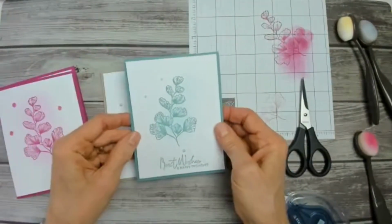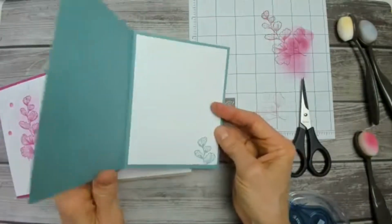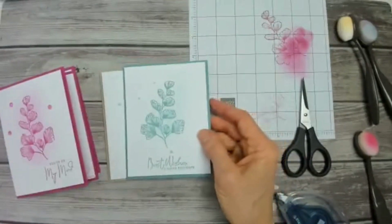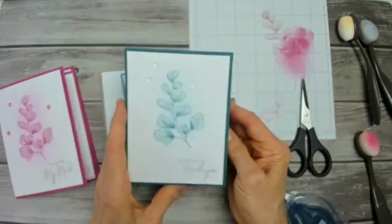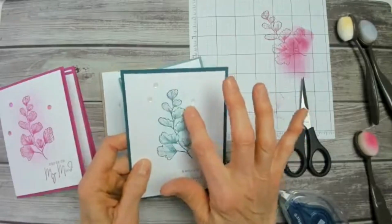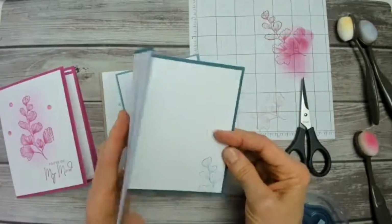And the Lost Lagoon, the best wishes and happy thoughts. Then also there is the pretty peacock one. Again, I use the sequins, but I use the white. They look almost clear to me. I think that's so pretty.